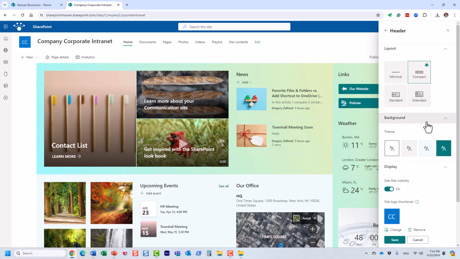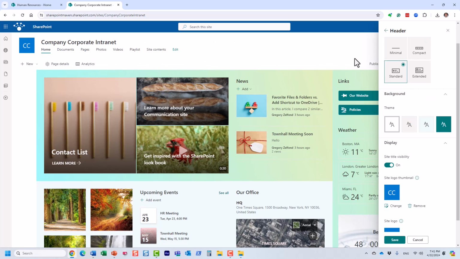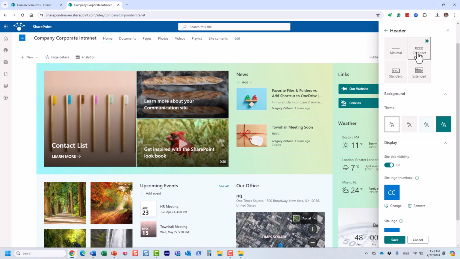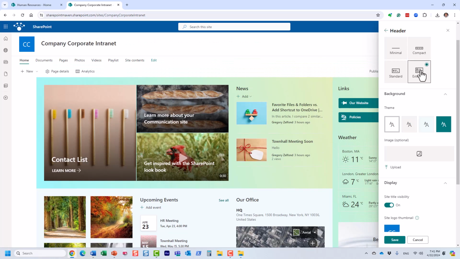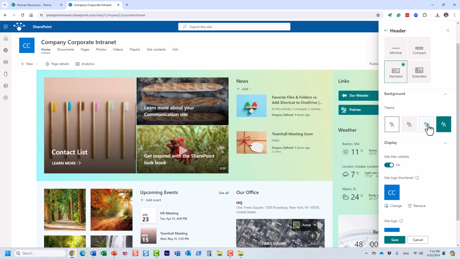Let's change the header now. There are a few options available here, so you can go for different styles of your header. By the way, you can also go for the extended header, and what's cool about this option, you can upload an image here, going all the way from the left to all the way on the right. But let's just stay with the standard one, and let's add some color to it.